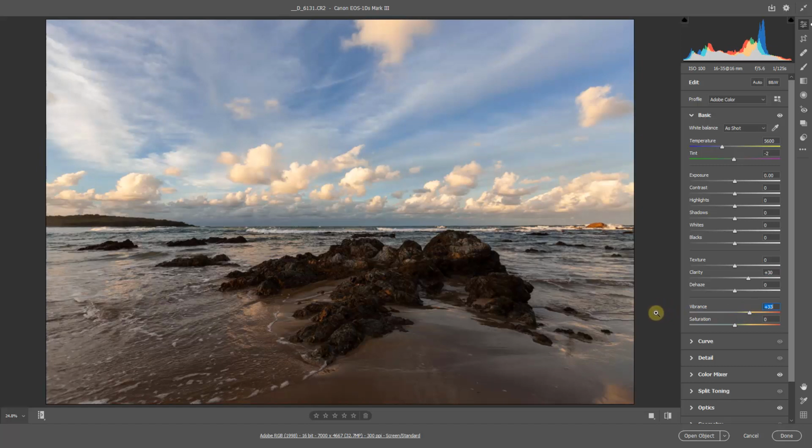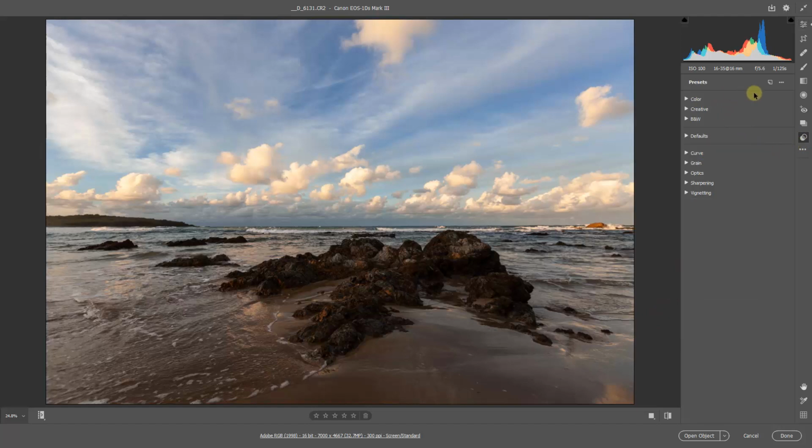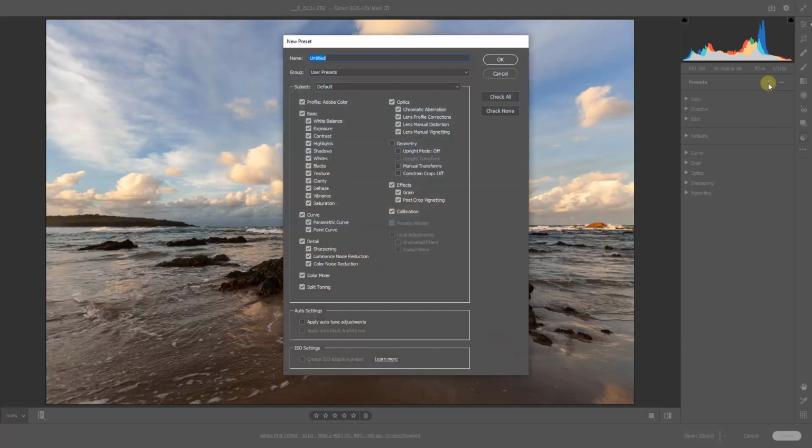So now we want to select the preset option from the top right of the screen or the middle right, and then go to the right of the panel that opens and click this icon, and we can set it up from here. I think the first thing I'll do is I'll give it a title straight away. Something easy and familiar. And I'll know that's going to be applied to all images.